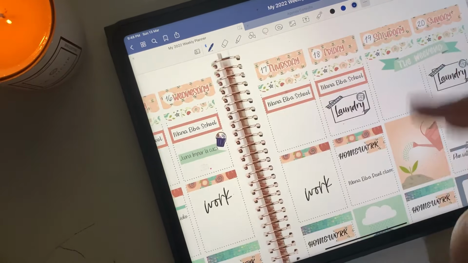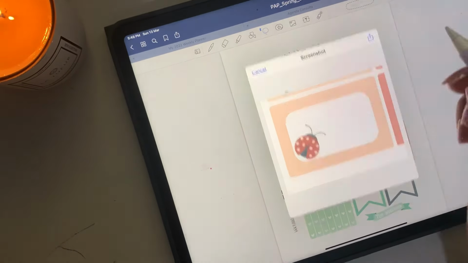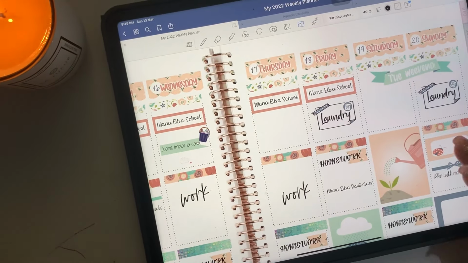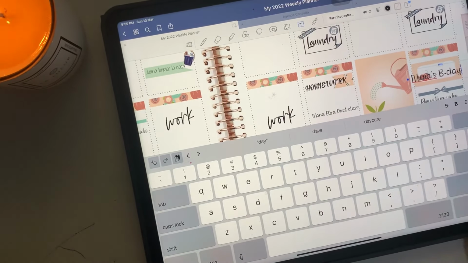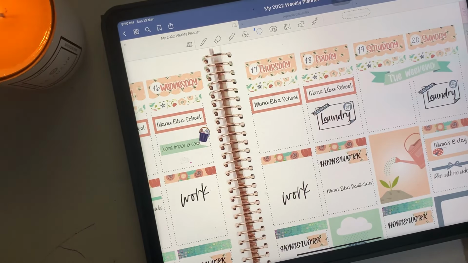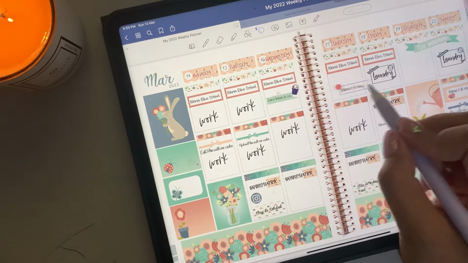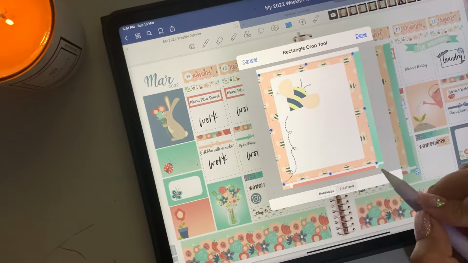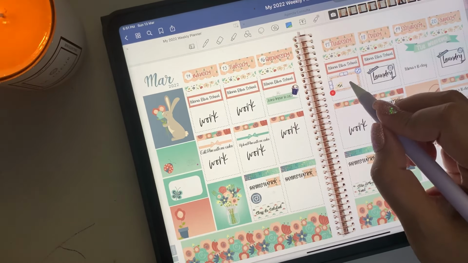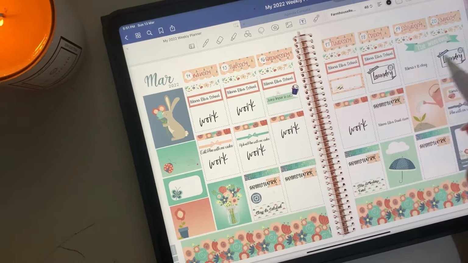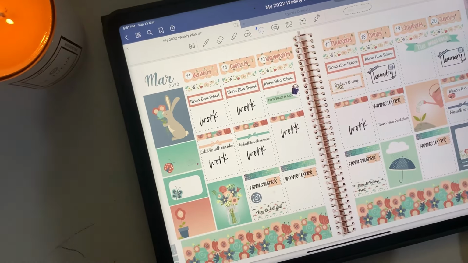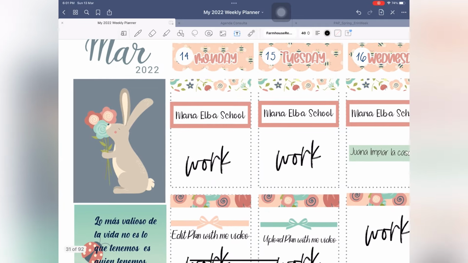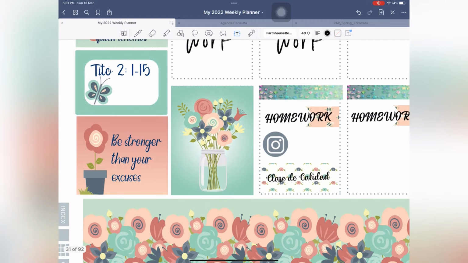I also do this type of pasting and copying and cropping because I have a white background planner, so it's a lot easier for you to copy and paste and have, you know, a little bit of the border, that you don't have to be so strict with the white border around it. But if you have a black planner, you definitely cannot do that. You're gonna have to download the printables or the sticker kits in a PNG way, that way you have a transparent background and it could be a lot easier to paste.